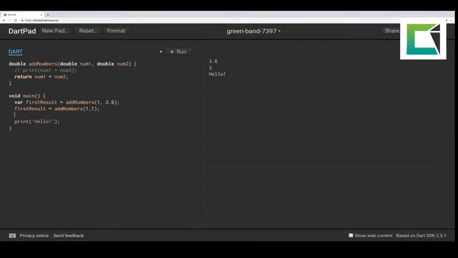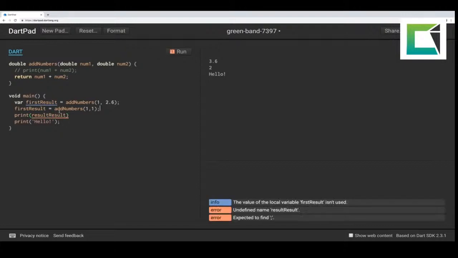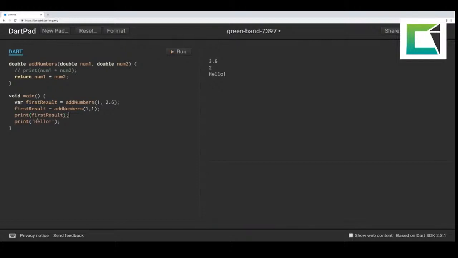And now we can, for example, use that result, that first result, whoops, the name is first result, we can use that here in a separate line. Sometimes you even just use a variable to make your code easier to read so that you can split it across multiple lines. Sometimes you have some other code in between that you need to execute first, and then you want to use first result later. Maybe you even want to combine it with some other calculation that you add +1 to it. That would be possible too.